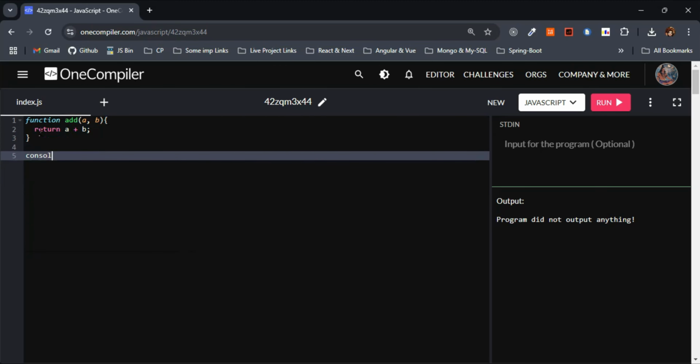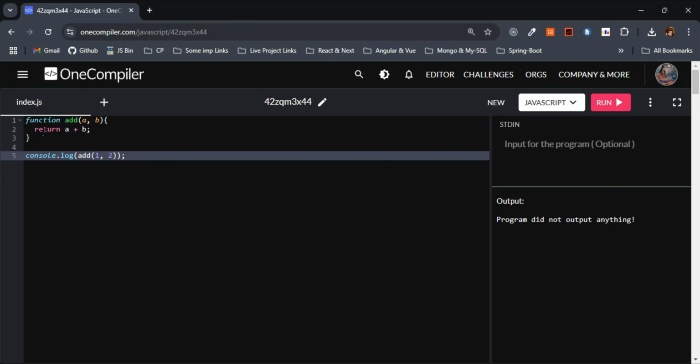Then I'll give console log of add of 1 comma 2. So this has to give us the output 3, right?